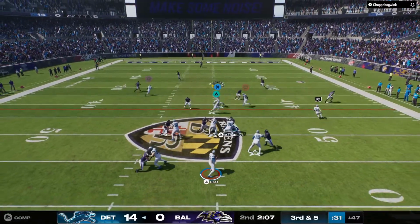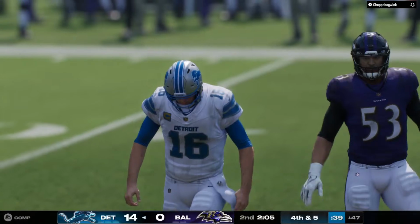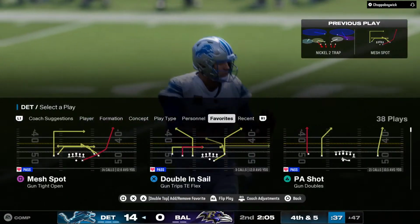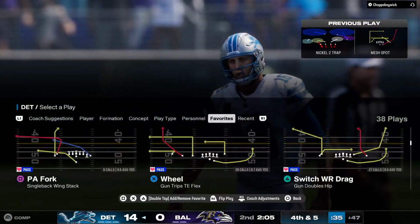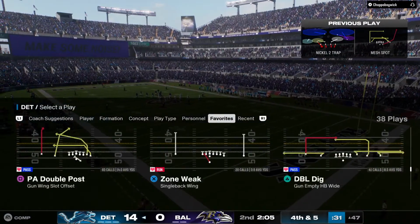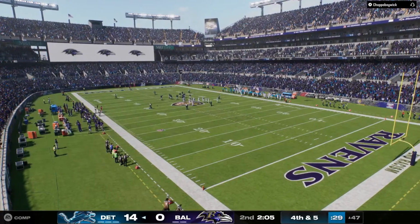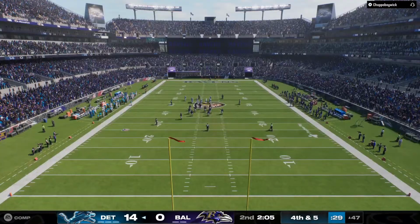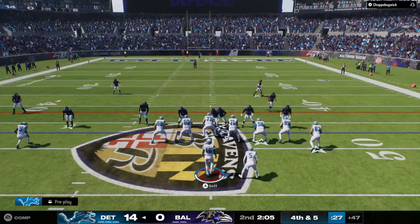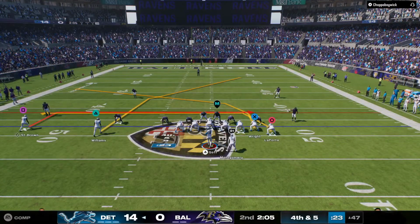Out of the shotgun, it's Goff. And that is incomplete. We're starting to see a lot of this on 3rd down, Mike, where they're going to rely on the run after catch to pick up these 3rd down conversions. Here, the ball is thrown short. The idea is get the ball in the hands of your playmaker and let him pick up the rest with his feet. Do you know what that depends on? You have to actually complete the ball, and in this case, it falls incomplete, brings up 4th down.